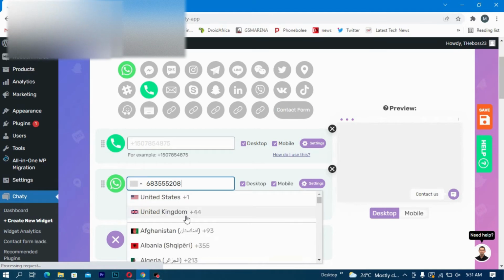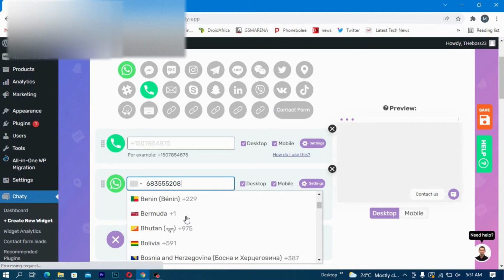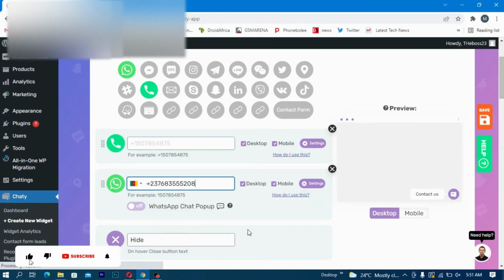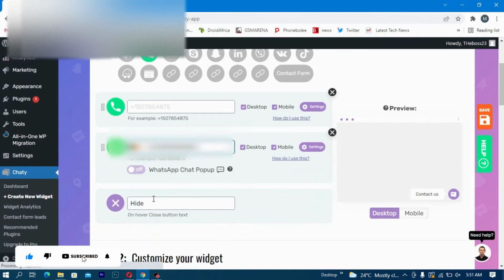After that you choose your country. Once you're done with that, you simply need to click on this button here.